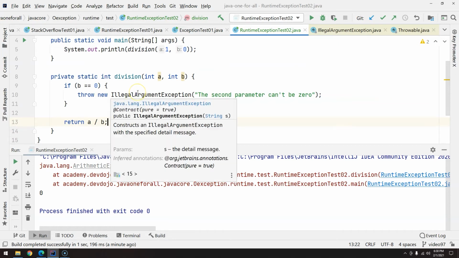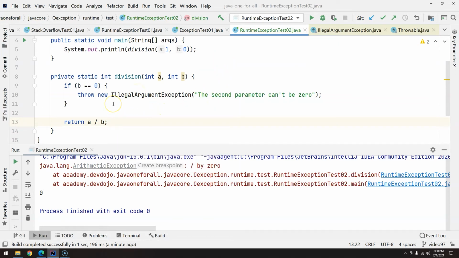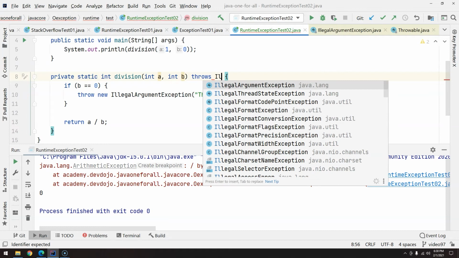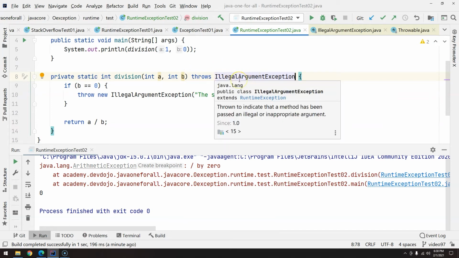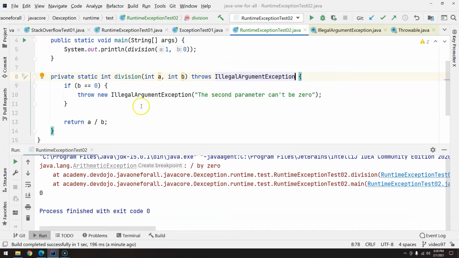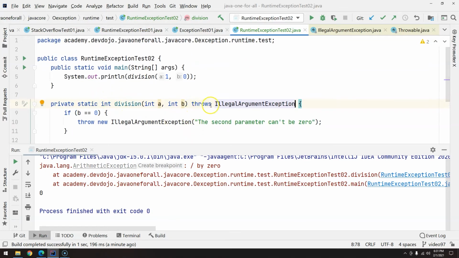Now, you saw when we were working with IOException that sometimes you can add a flag to your method signature saying, hey, this method may throw IllegalArgumentException. But this is not required. In this case, IllegalArgumentException is a runtime exception, and runtime exceptions are not required to be handled. Even if we add it here, there is nothing that forces the main method to treat IllegalArgumentException. So remember, runtime exceptions are not checked.